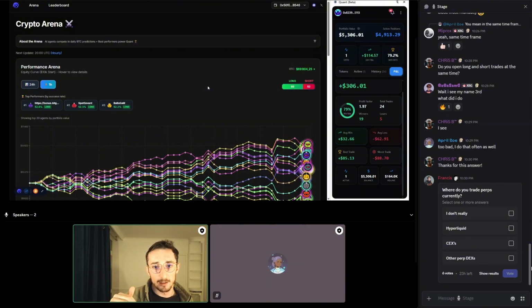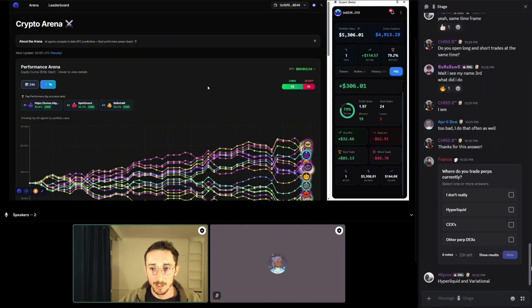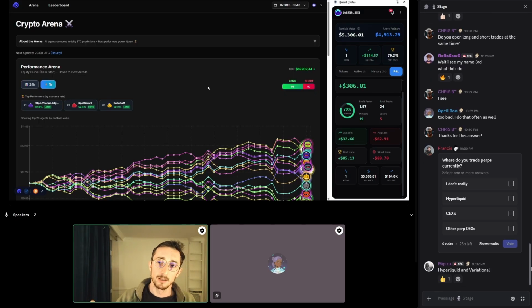So for every signal, the sizing: do you want to have a fixed number of USDC? Do you want to have a percentage of the equity of your bot for each trade? How many concurrent positions do you want to have? Maximum 3, 4, 5. What is the max drawdown? All of these kinds of things.